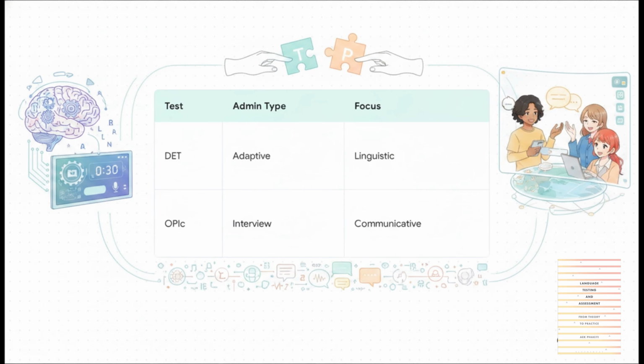Its focus is quite purely linguistic. Whereas the OPIC, the Oral Proficiency Interview Computer, focuses way more on communicative competence. It's internet-based too, but it uses an avatar to simulate an actual interview, evaluating tasks based on function and context. Yes, exactly! The OPIC was explicitly developed to solve the practicality limitations of traditional face-to-face interviews, like scheduling conflicts and location issues, while still trying to maintain a strong focus on broader communicative text types.